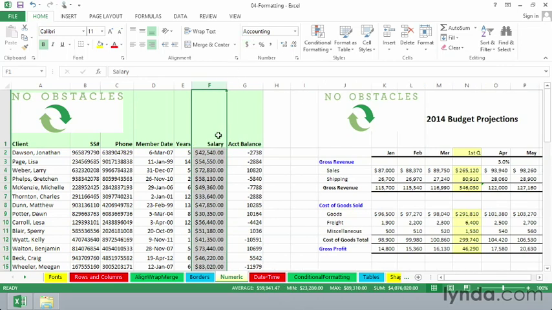Since the word salary is there, do you really need the dollar signs? Well, it doesn't necessarily hurt, but you might not want to see the dollar signs. Now, if you've used other buttons in Excel, you might say, well, we'll just use the dollar sign to get rid of these. But this is not one of the so-called toggle buttons. If you prefer not to see the dollar sign, but you do want to see the commas, the alternate choice here is the comma button.